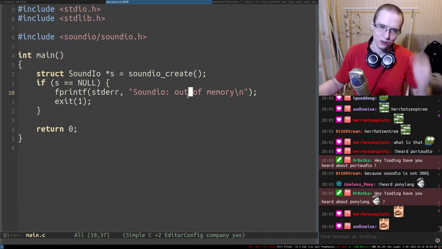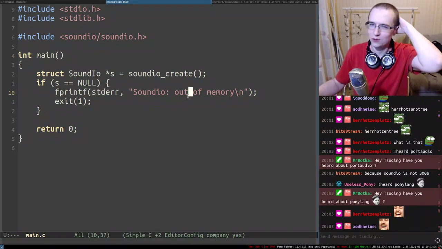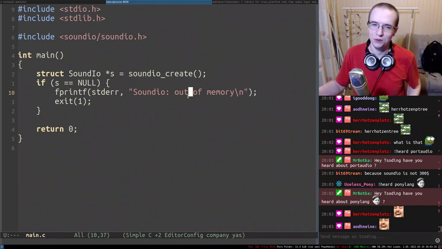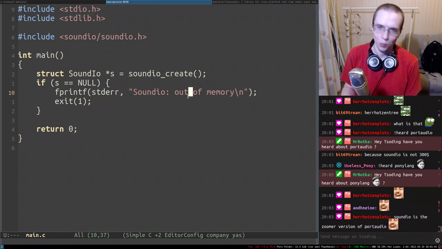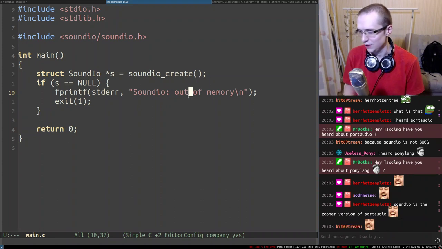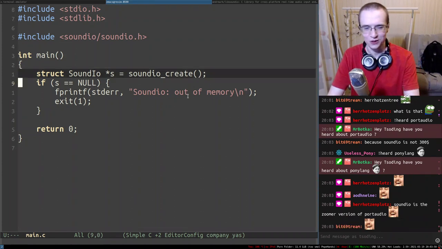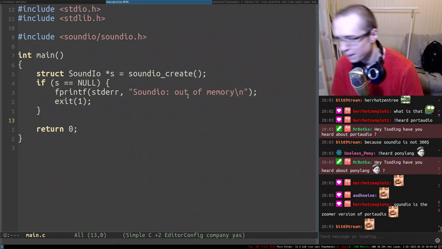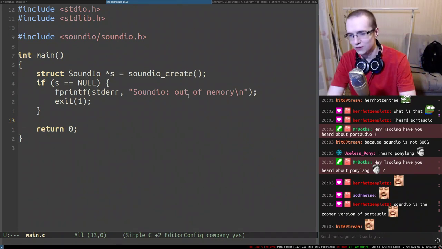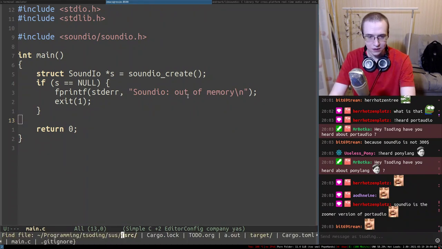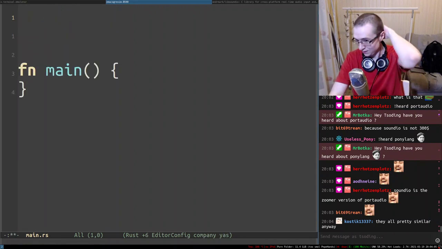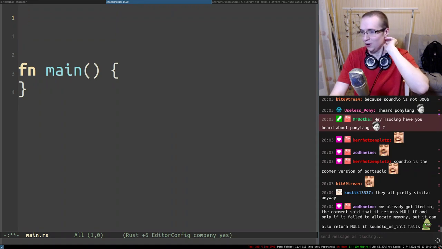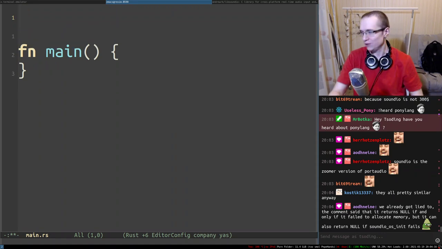I remember that I wanted to try a cross-platform sound library, and I don't remember which one. The way I decided before the stream, I just googled, and apparently sound IO won with better API. We already decided to work on this one, though, so we're using this one then. So sound IO is the zoomer version of port audio. Oh, okay. Alrighty, so let's start working on that. They're all pretty similar anyway. No way! Oh my god! The libraries that work with sound are similar!